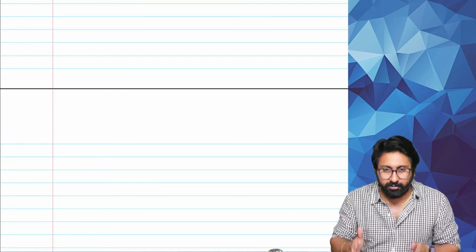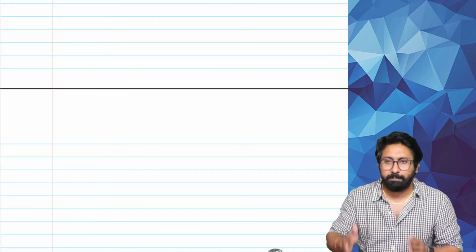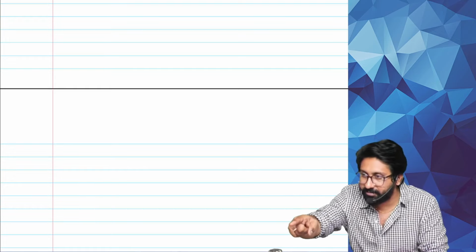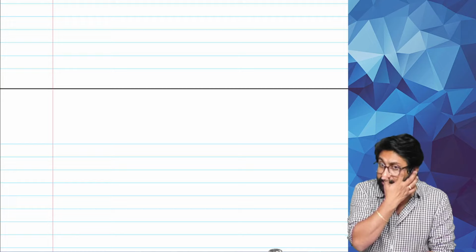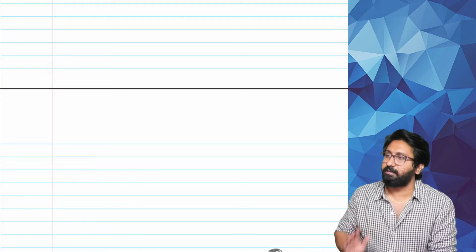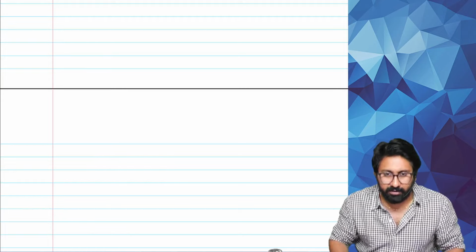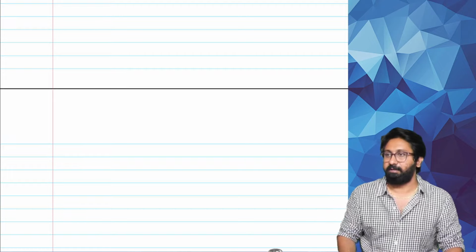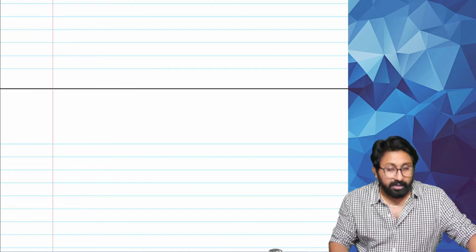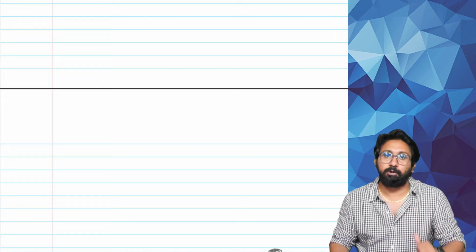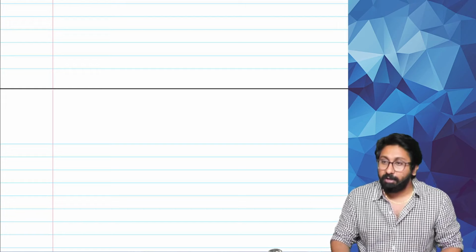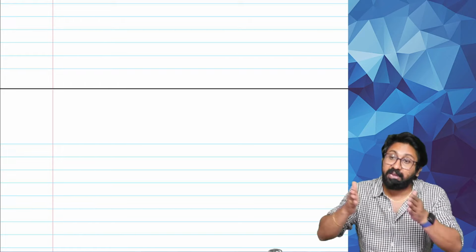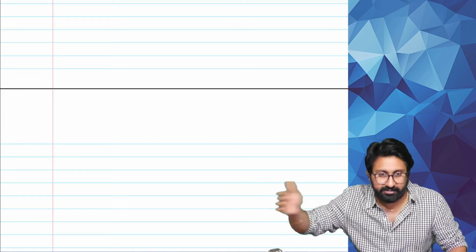Let's take a simple example. I require an iPad to take the classes. For how many years? Perpetually, meaning I don't know when I will end. That's the meaning of perpetuity. Till I take classes, I need an iPad for a perpetual period. But this iPad I can't use for a perpetual period. Listen carefully: therefore, we have to replace this iPad with another iPad after some number of years.